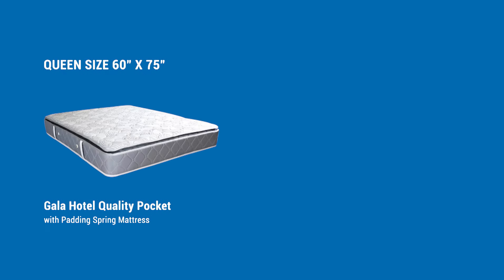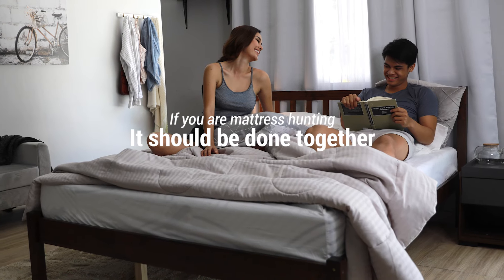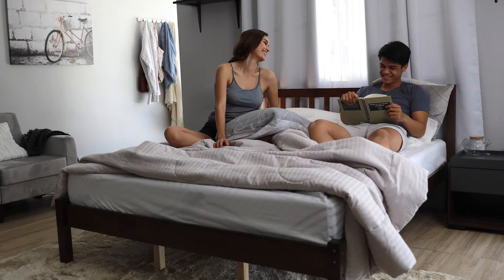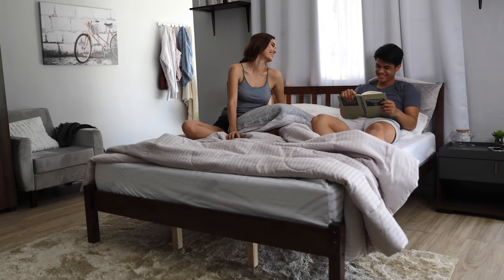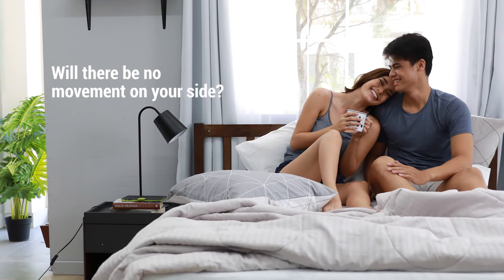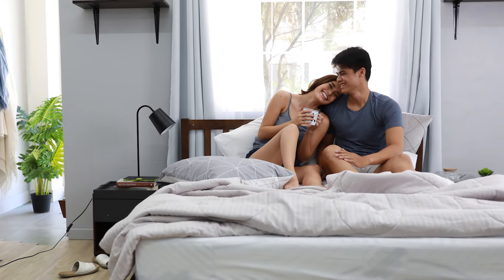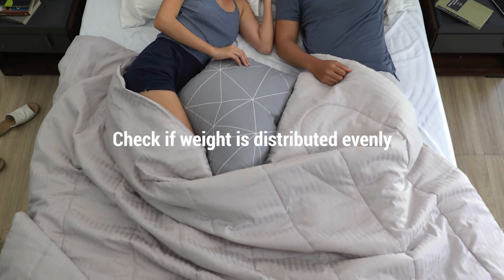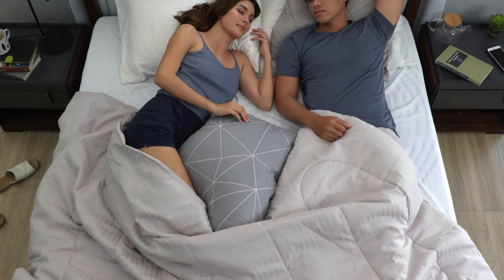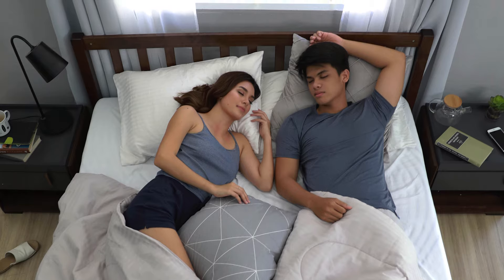For couples, a queen-sized bed is perfect. But if the two lovebirds want more room when they don't want to cuddle anymore, a king-sized is also suggested. Here's a rule too: if you're mattress hunting, it should be done together. Both of you are sleeping in the mattress, so you should both know what it feels like together, since it differs when only one person is checking it. Test it out and see — if one person moves out of the bed, will there be no movement on your side so your sleep won't be disturbed if they leave in the middle of the night? By checking together, you can also check if weight is distributed evenly, since most of the time one person is heavier than the other, and it's important to check that nobody sinks or floats because that is very uncomfortable.